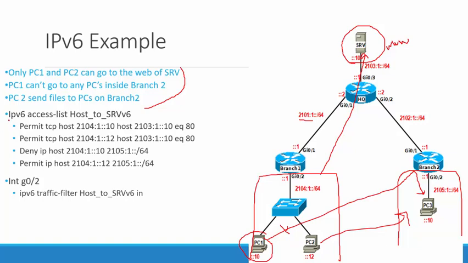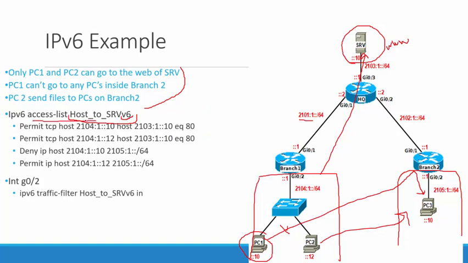In order to do that, we write an access control list: ipv6 access-list, and give it a name. In my IPv4 video, the name was host to SRV. In this one, I just added v6, because you cannot have an IPv4 and an IPv6 access list named the same thing. But since they could be mirrors of each other, as we're trying to control the same things on the IPv6 portion of our network as on the IPv4, I may want to name them the same. One way to separate the names is to add either v6 for version 6 or v4 for version 4.